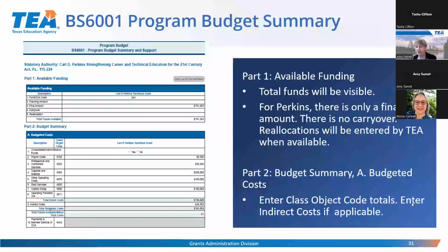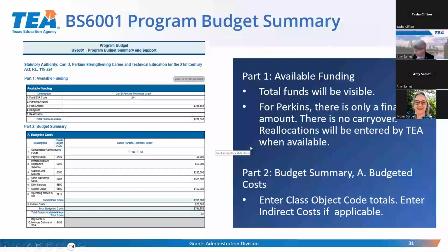This is the first page of the budget that you will need to fill out. Once this is filled out, then the other budget schedules, the supporting budget schedules, will be populated with the amount that you've budgeted for that class object code.